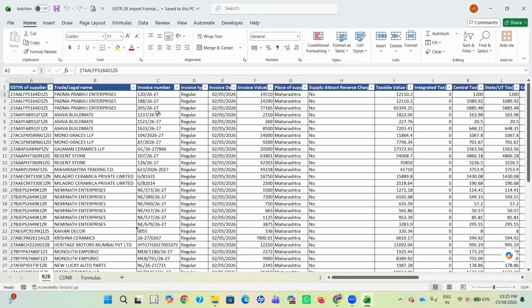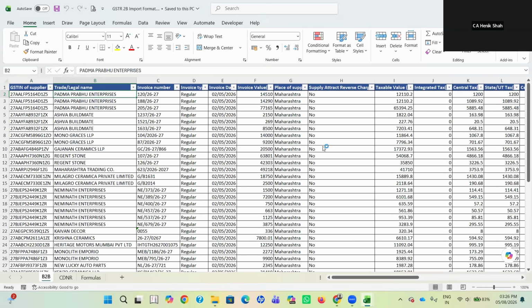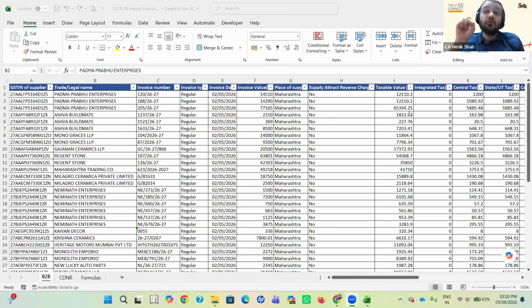We have the GSTIN, we have the legal name which is required for creation of a ledger master. But what we do not have is the state. In that case, what we have is the state code. For all those who understand basic Excel, we have two formulas at our disposal.